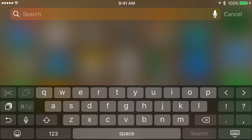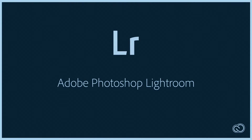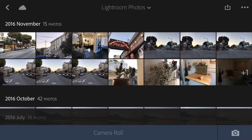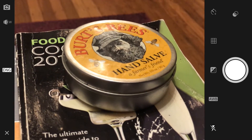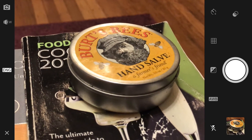The first application we'll show is Lightroom. Just open up the app, and you'll notice down the bottom right corner — I'm just going to hit the camera button here, and all you've got to do is take the picture by hitting the shutter button. As you can see on the bottom right corner, it just appears there.